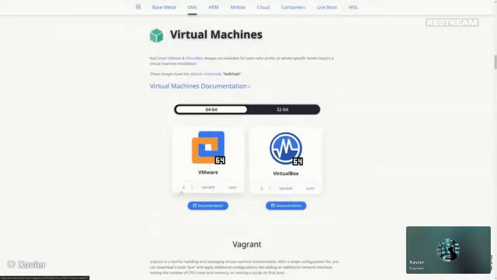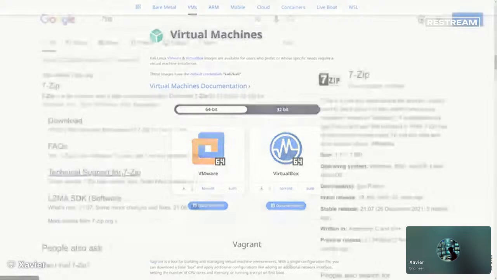Now they have a direct download, which is a 7-zip, and they also have a torrent if you know how to torrent. What you do is go ahead and download the file that you need, and if you download directly, you're also going to need a tool called 7-zip or a way to unzip this file. So go ahead and start your download. While it's downloading, go ahead and navigate to 7-zip.